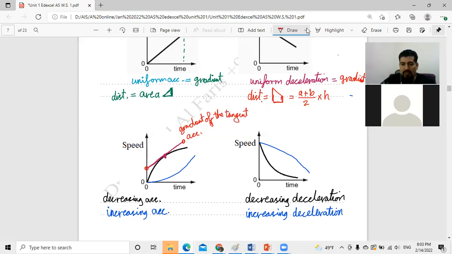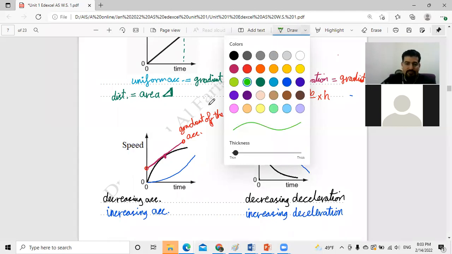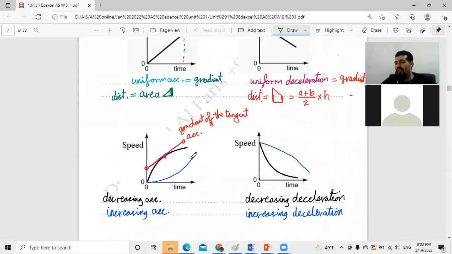Another question type. Usually they ask to find the distance. How can I find the whole distance? Exactly. If they ask about the distance, I will estimate the area under the graph. I'll divide it into squares, or into a large triangle and a large trapezium. I will make any shape and try to find it.